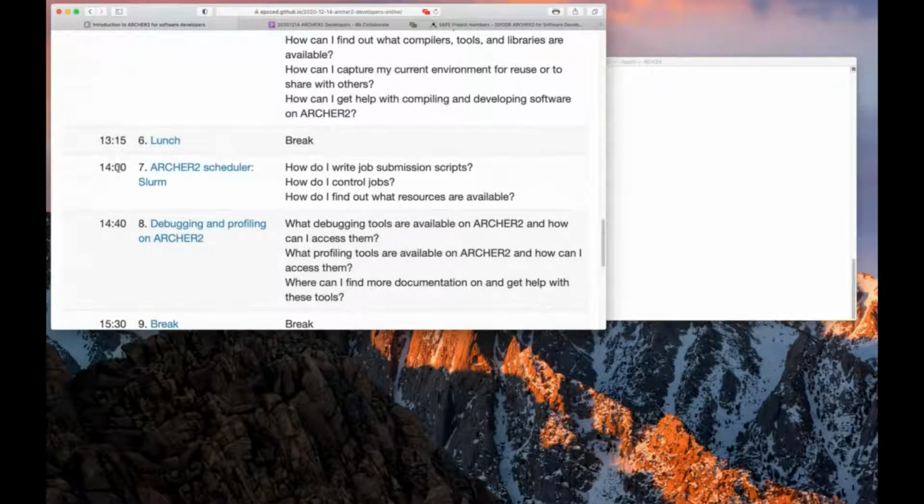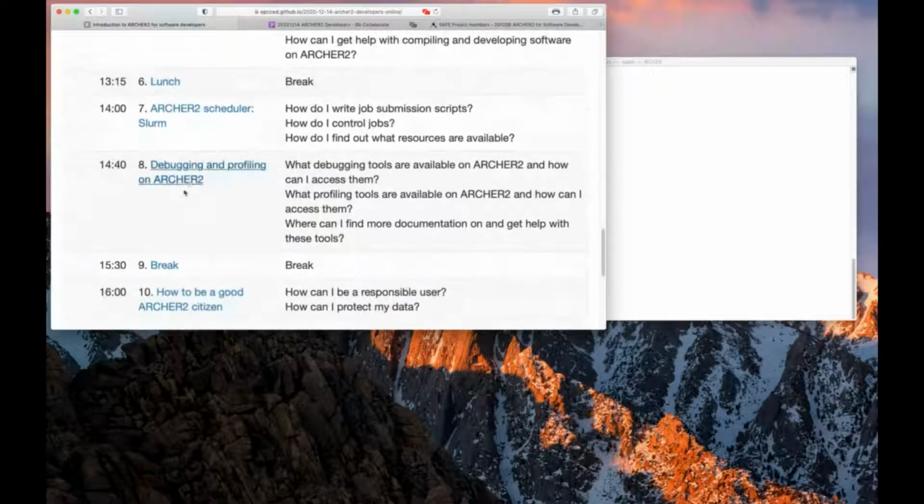After lunch, we'll come back, we'll have a look. There's quite a long section on the scheduler, which is different from that which we have on ARCHER1, and also depending on how we go today, there's debugging and profiling examples. So if my code is erroneous, how can I find out where the errors are?